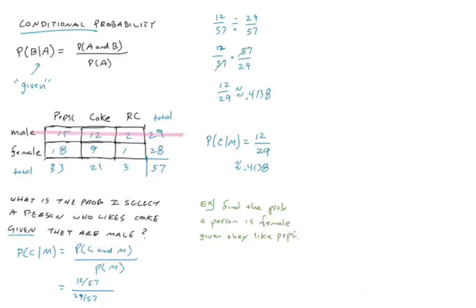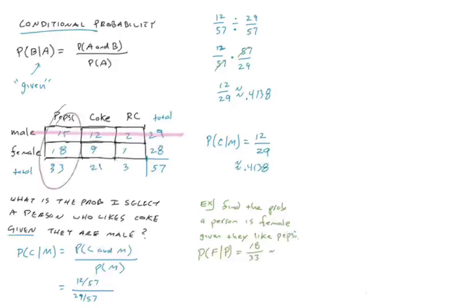Okay. And you could go ahead and pause this if you want to try this out. So here we go for this notation then. Probability that you're female given that you like Pepsi. And so again here, as we're looking at this 18 over 31, what we're going to look at is the probability that they're female given they like Pepsi. So right here is the given part.